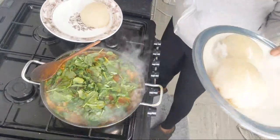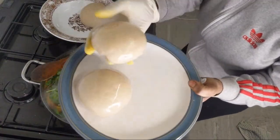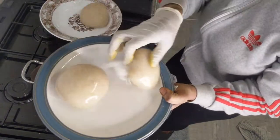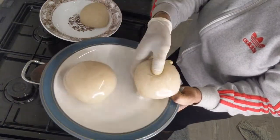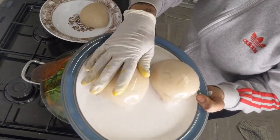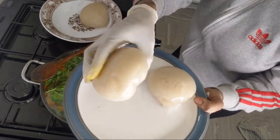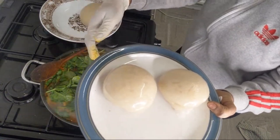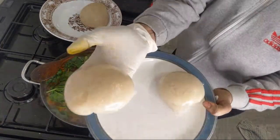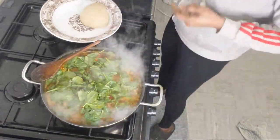I'm going to put this away now because it's cold, and I'm not going to finish it. I'm going to keep one of these in the freezer, because I'm going to eat this tomorrow, also with this sauce. When I want to eat it, I'll put it in a Ziploc bag, put it in a pot with some water and boil for about 10 minutes, and bring the fufu back to life.